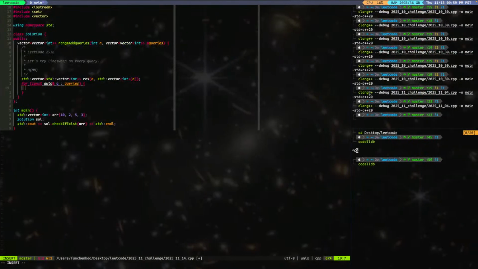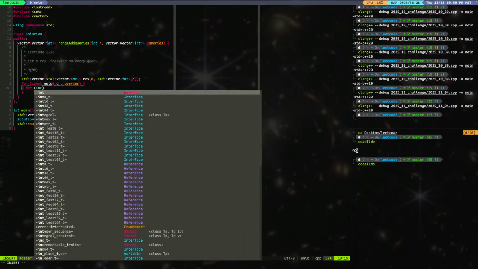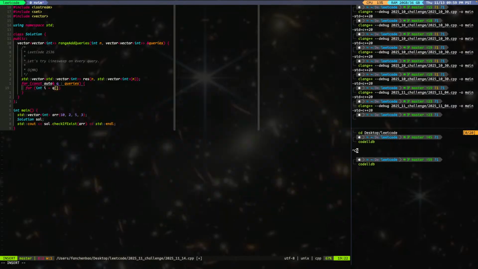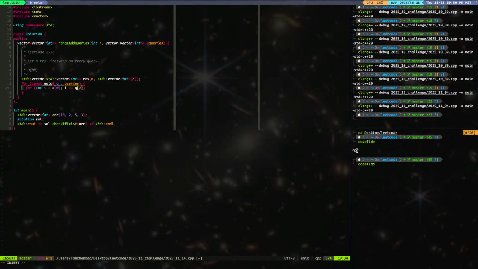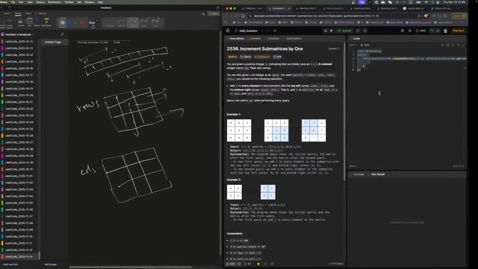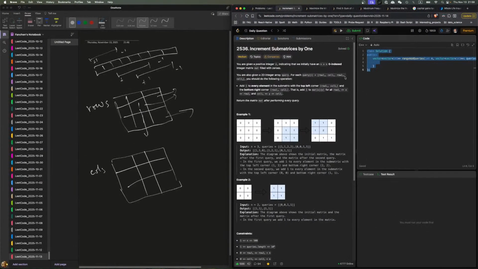All we do is go through every i. So we say for q, 0, 2, right? Because this is a row and this is a row.